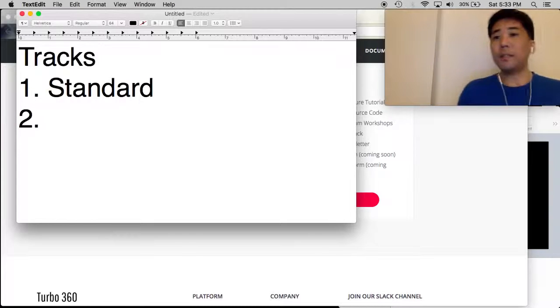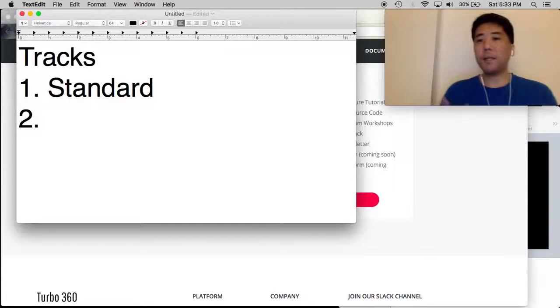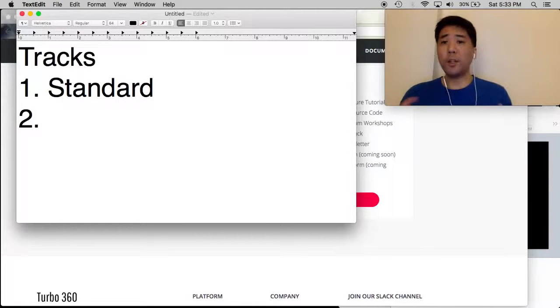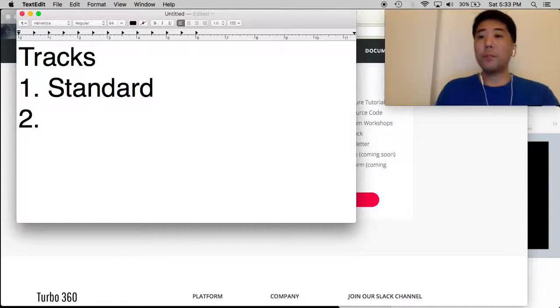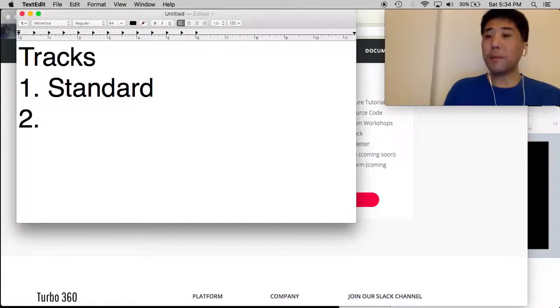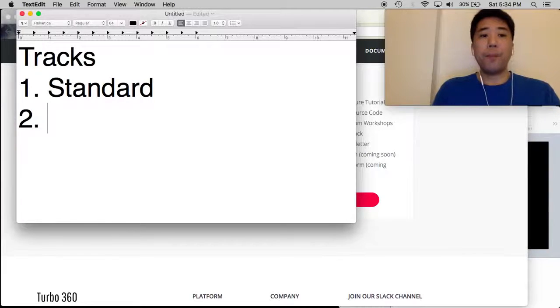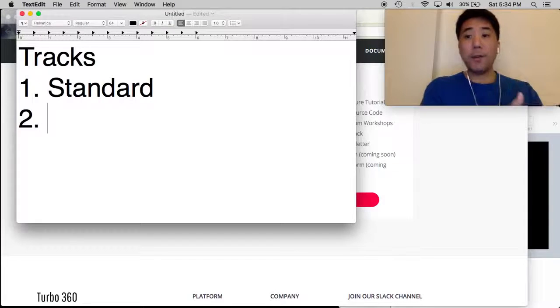The standard track is essentially what most people think about when they think about the freelance software engineer. So building websites for restaurants, small businesses, lawyers, yoga studios, places like that. Putting together a website, deploying it, taking care of the whole thing top to bottom. Mostly for small and conventional style businesses, and that's what most people think about when they think about freelance software engineering. And that's one path you can take.